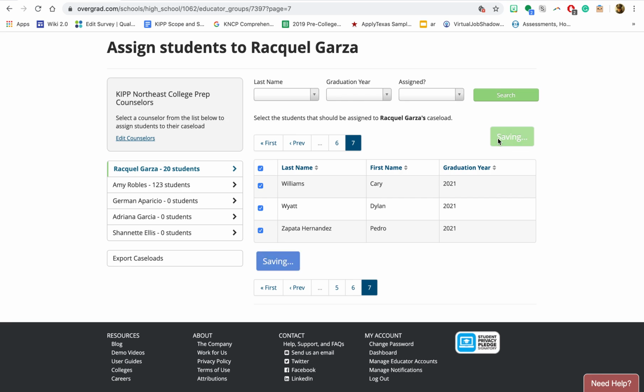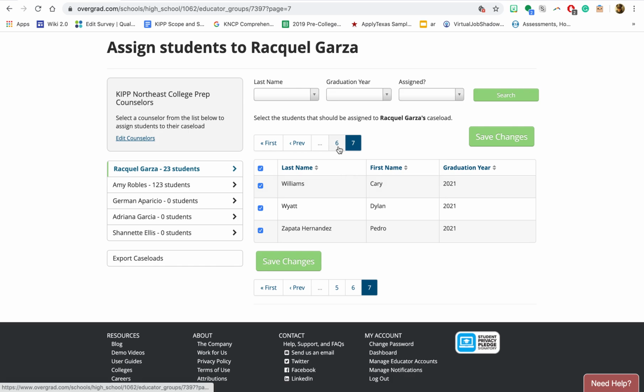So if you want to go on and select all of the kids within all these pages, you can do that as well. And then make sure you click the save changes button, and you wait for it to appear over here. Once it appears over there, it's already done. And then you can continue working on whatever it is that you're working on. I'm just waiting for my internet.